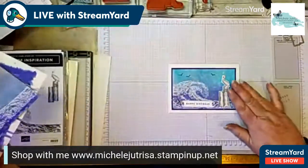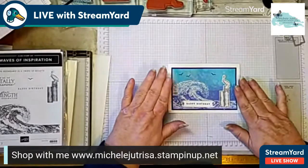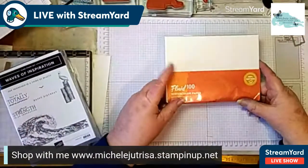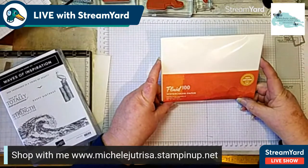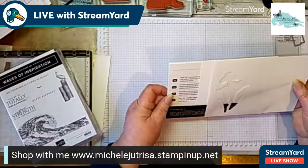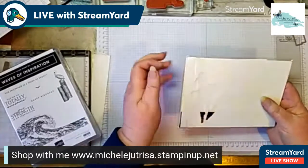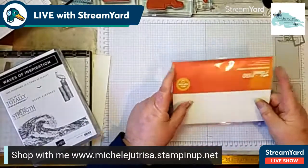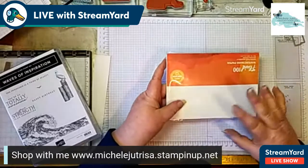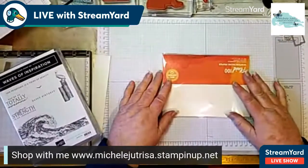We're going to try recreating this card I made this morning, just playing around with watercolor paper and inks and different ways to color in. These are some of my practice pieces - you can see I've been having a lot of fun. This is the one I ended up being happy with, but I've decided to change it again. To make this card we need the Fluid 100 watercolor paper. It comes in a pack of 10 sheets. Normally I'd cut my sheets down to half, but today I'm playing with a whole sheet.